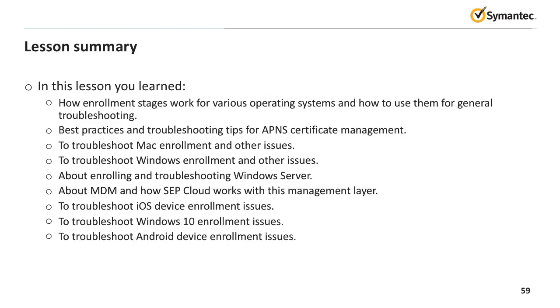In this lesson, you learned how enrollment stages work for various operating systems and how to use them for general troubleshooting. You learned some best practices and troubleshooting tips for AP&S certificate management, and we looked at troubleshooting enrollment and other issues across general MDM, as well as the Mac, Windows, Windows Server, iOS, Windows 10, and Android operating systems.